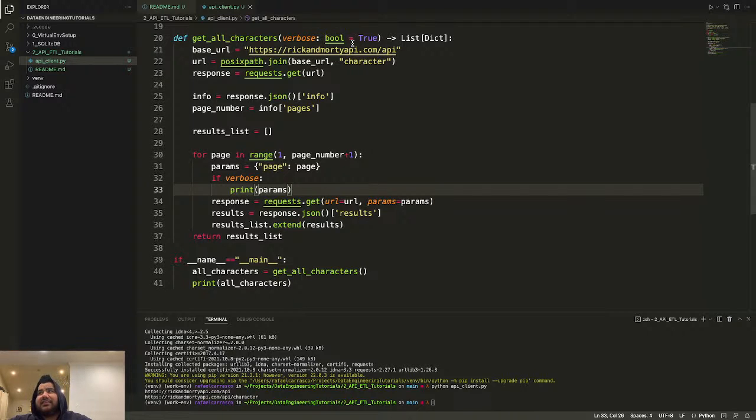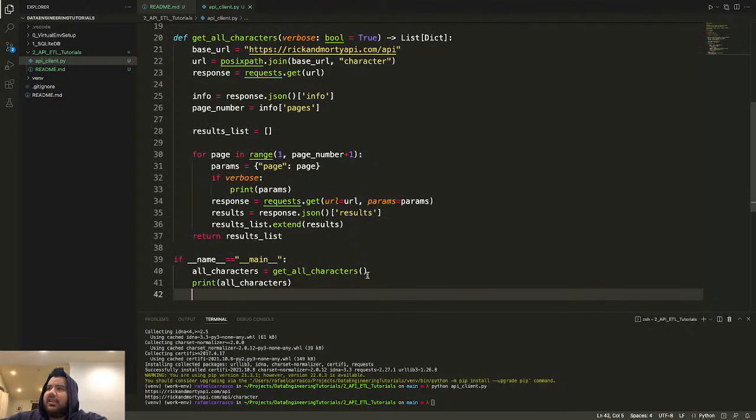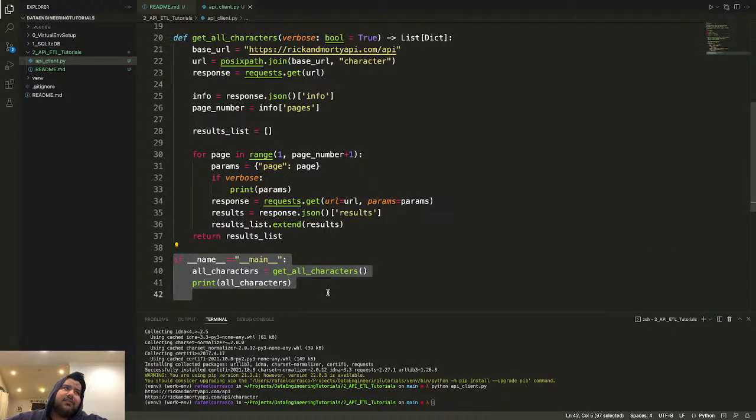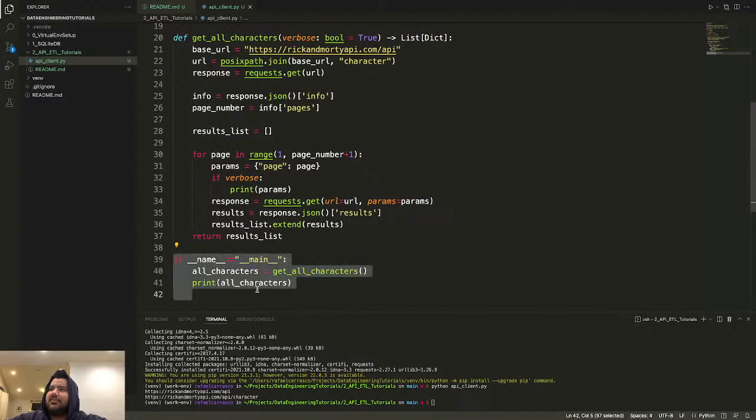It's defaulted to be on, so no worries there. I am running this method here, and we should be good to go. I can explain if __name__ equals __main__ later. For now, just type it. Basically, what that means is whenever I run this script in my terminal, it's going to execute this code.